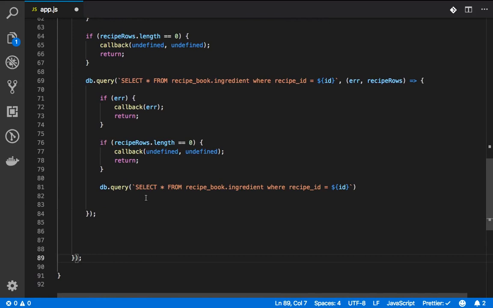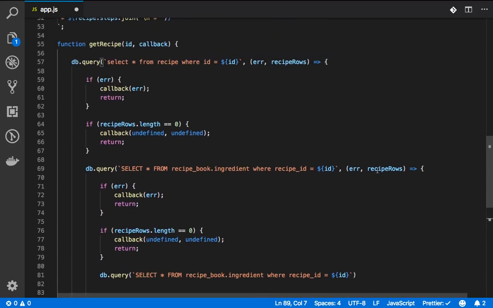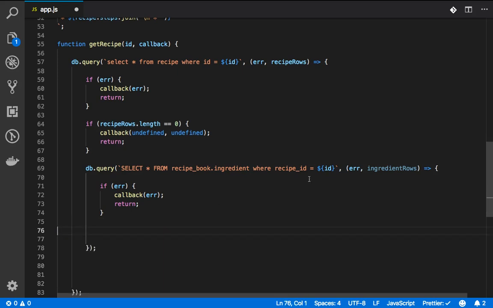Okay. So this is then going to be ingredient rows. All right, and finally we need to get our steps.